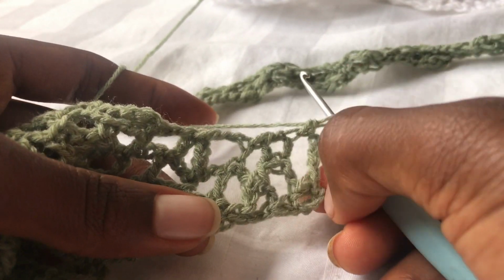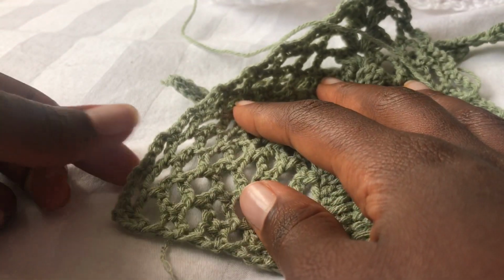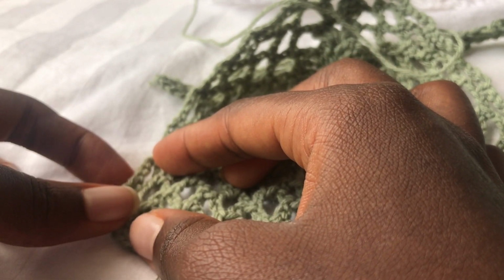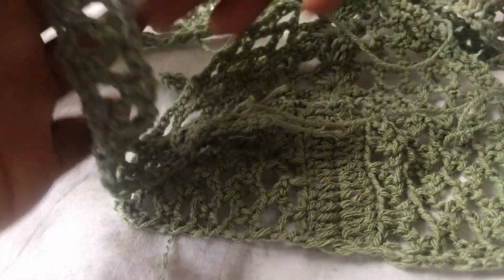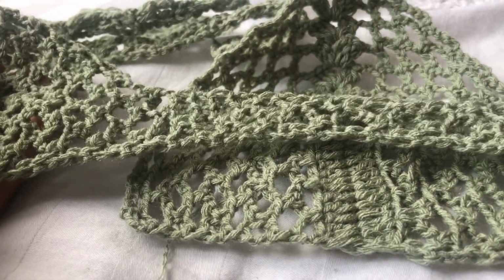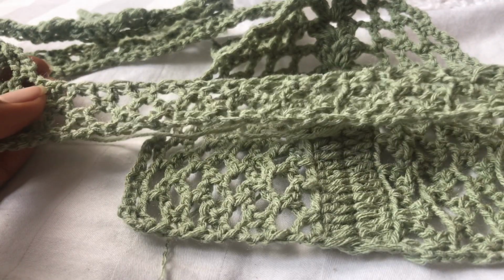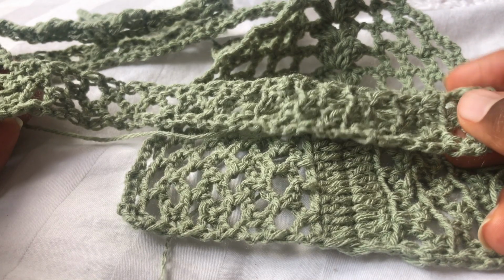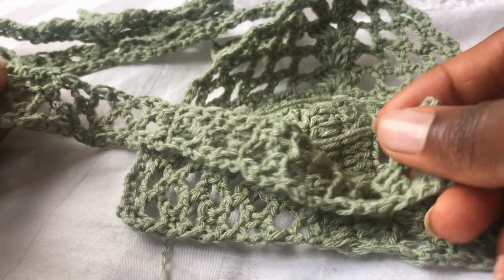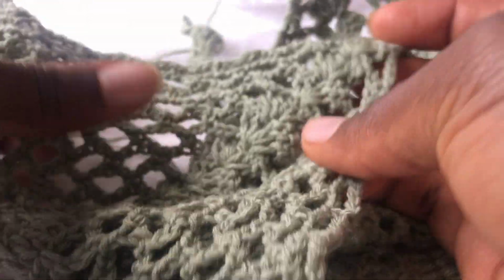So I'm going to keep doing this to my desired length, and then when I'm done, I'll show you the same thing I did on this side is the same thing I'll do here, except this side that ties in front is shorter. Okay, this is what we're talking about. You see this side? The front part is shorter, so you do this length, not too long. You can just do it as long as you want, but if you're doing my particular bralette, then you should do this shorter and the one that ties in the back longer. The good thing is, it's elastic.